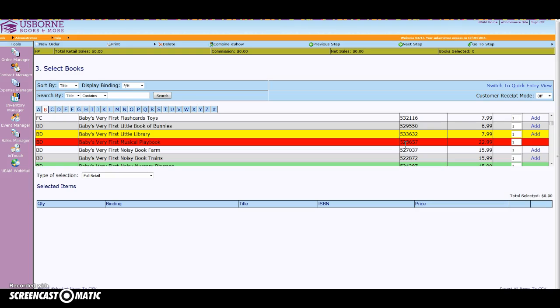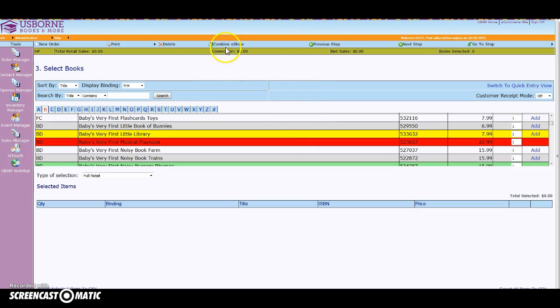I generally don't add any of those books that are yellow or green, because I want to make sure my hostess gets what she's asking for. And the best place to find out if a book is out of stock or when it's coming back is to go to your back office homepage, and at that top there is the out of stock link, and just check there to see when the book's coming back in, and then you'll know how to tell your hostess when that book's coming in. Okay, so those are the basics.